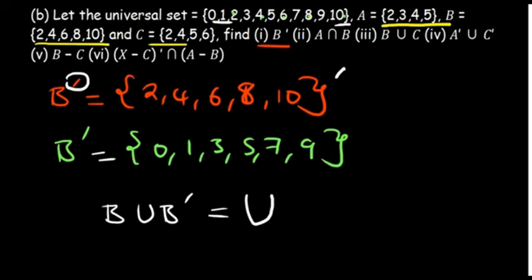So if you count the number of elements in the universal set, we are from 1 to 10 plus 0, so 11 members. Equally, when you add the members in the B complement and B, you need to have 11. So we have 1, 2, 3, 4, 5, 6 in the complement. In B we have 1, 2, 3, 4, 5. So 5 plus 6 is 11. And that proves that combining any set with its complement is equivalent to the universal set. So we've answered the first part.